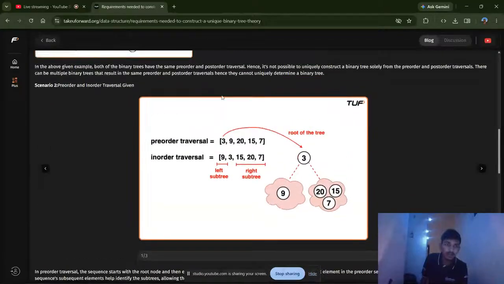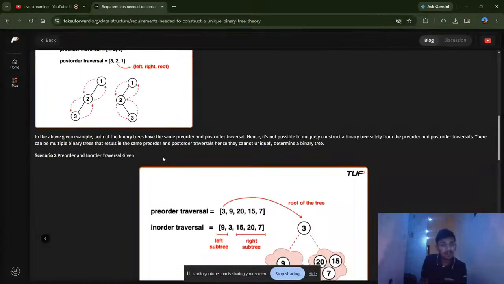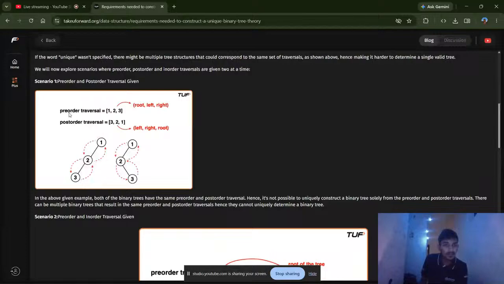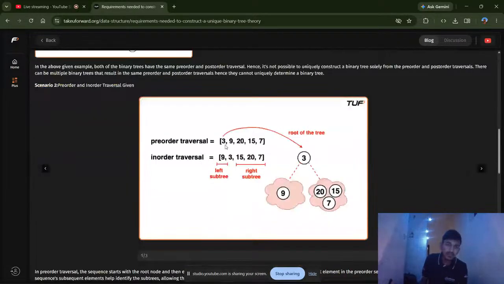Now see, if you have pre-order and in-order traversals. As we already learned, in pre-order traversal the first node is the root node, meaning 3 is the root node.